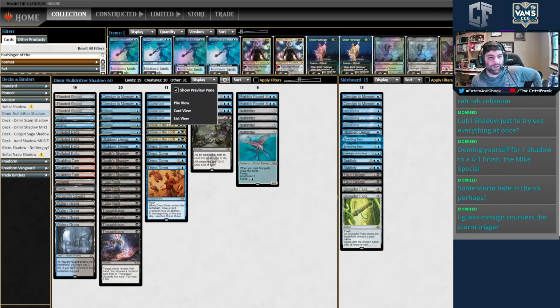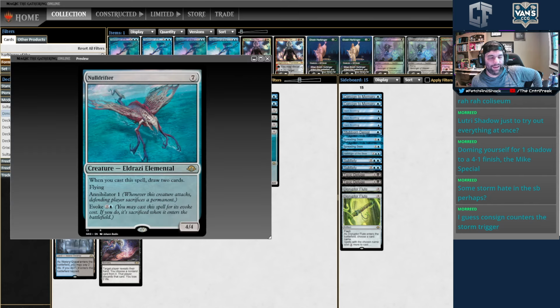Nulldrifter, the new MH3, not quite staple yet. 7 mana, 4/4, when you cast it, you draw 2 cards, Flying, Annihilator 1, Evoke for 2 and a blue. So, with the Dress Down out, you can evoke your Nulldrifter for 2 and a blue, draw 2 cards because it's a cast trigger, not an ETB effect, and then you just get to keep around a 4/4 Flying Annihilator 1 because you don't have to sacrifice it, since it no longer has evoke because of Dress Down.